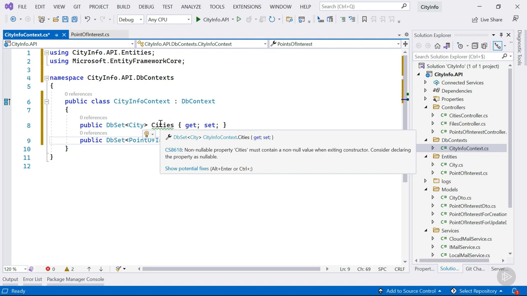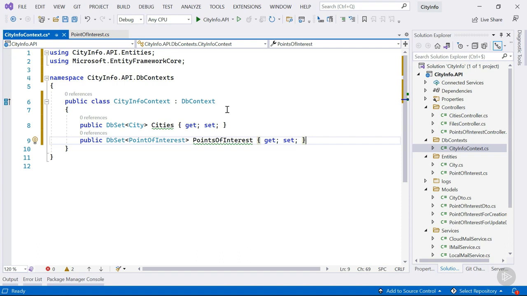What's going on here? Well, our properties are not marked as nullable. We don't want cities or points of interest to be null. One of Visual Studio's analyzers is warning us about the fact that we haven't initialized them, which might result in null reference exceptions later on. However, sometimes these analyzers don't know everything about the codebase they need to know, and this is one of those cases. Behind the scenes, deriving from DbContext ensures that these properties are initialized as non-null after leaving the base constructor, so this warning can be ignored.